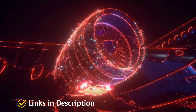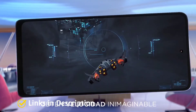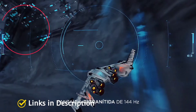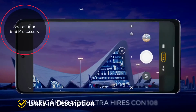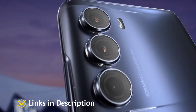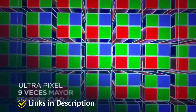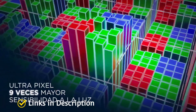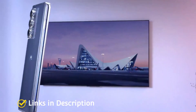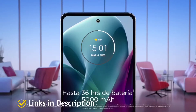On the front, there is a capable 16MP selfie camera that can also shoot 1080p video. Running Android 11 with a Snapdragon 888 processor, it's fast and responsive — a great choice for resource-heavy tasks like gaming or photo editing. Its 6.8-inch LCD screen boasts a 144Hz refresh rate, HDR10, and high-resolution pixels. There is also a generous 5000mAh battery promising up to 36 hours of battery life on a single charge.